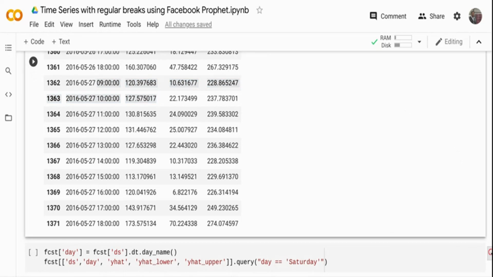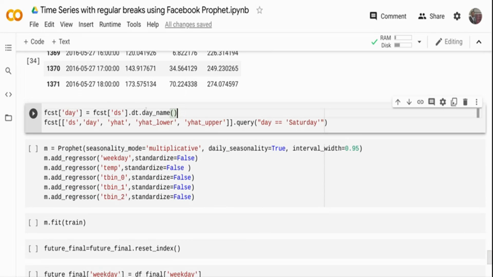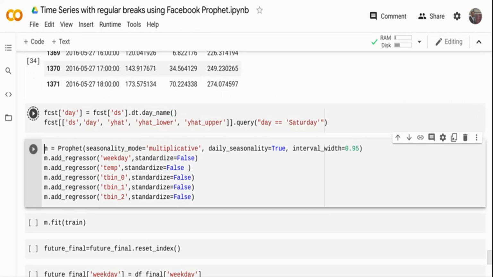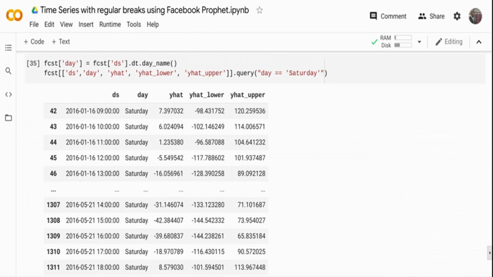So in this case, if I go back and print for the weekend, I'm just adding a new variable called day name based on the date. So whether it's a Saturday or Sunday, and then I'm querying for Saturday. Now if you see, on Saturday it has still done prediction because we have not handled Saturday yet. The yhat value is still there, right? Now either we can just predict as it is and then ignore the Saturday value, or we can go back to our future data frame that we created, and then we can remove the Saturday and Sunday data completely and predict it. That is one way of doing it.